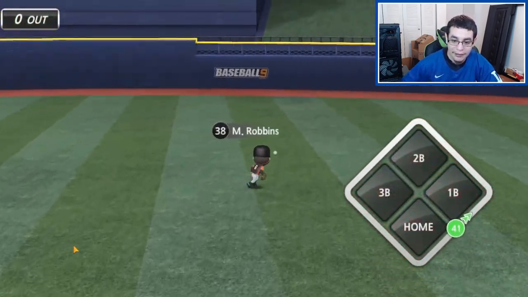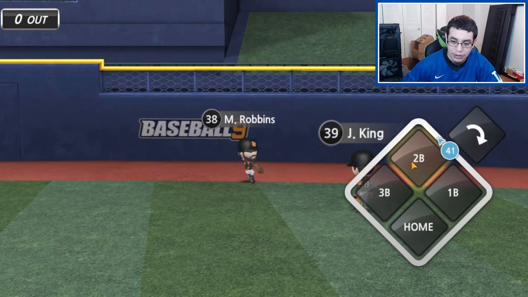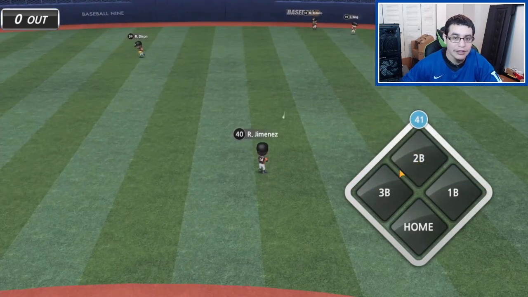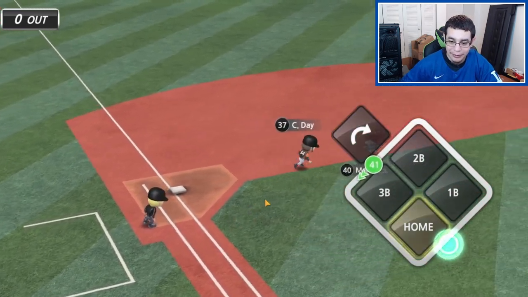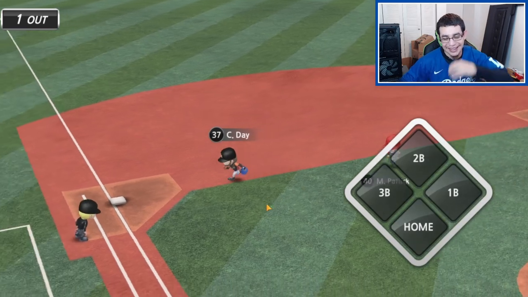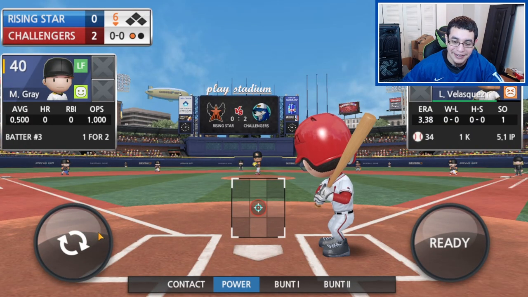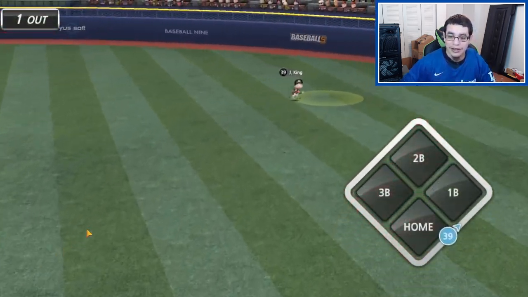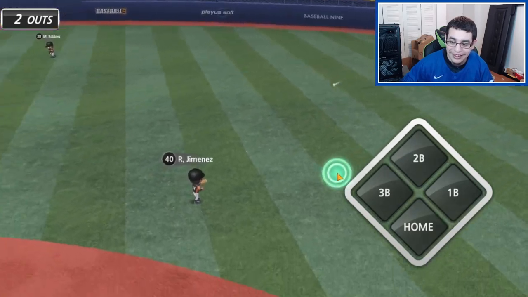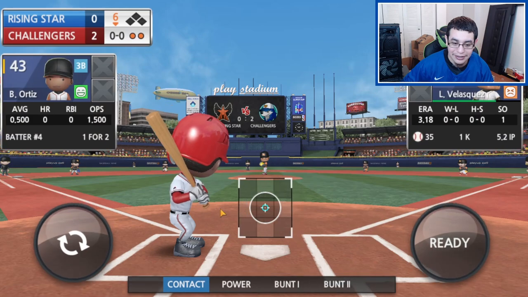Okay, we hit the gap. Go two. We could possibly go three, if only he was fast. No, go back. I hate this game. All right, come on. That's a homer. It's not a homer? Oh my God, what do I gotta do to make things a home run here?